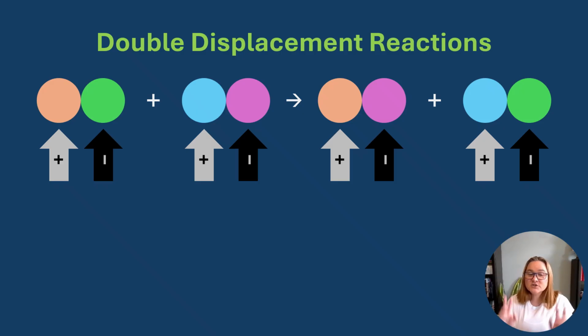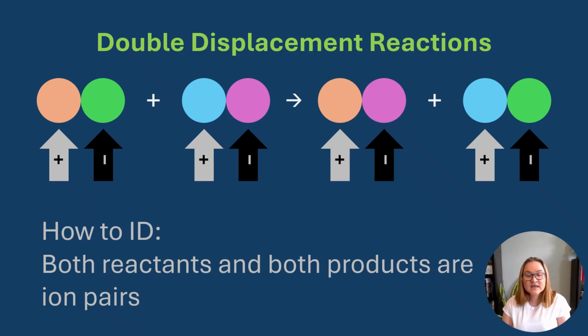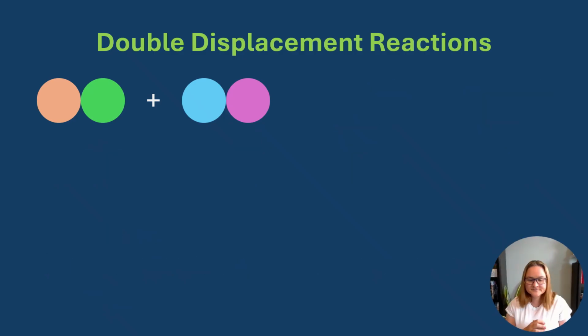The reactants are always two species that can dissociate into a positive and negative portion. And the products are always two species that are formed from that dissociation. That formation is due to a switching of ion partners. The chemist might think of both of the anions displacing each other to pair up with the opposite cations, or both of the cations displacing each other to pair up with the opposite anions. Two things are being displaced, so double displacement reaction. But it might be more simple to just say that a double displacement reaction involves a swapping of ion partners.